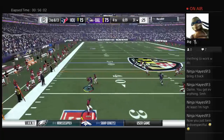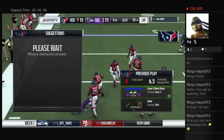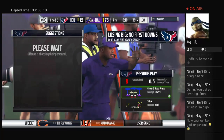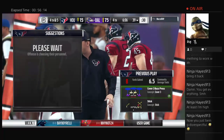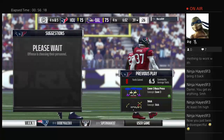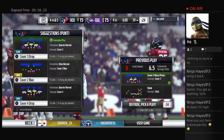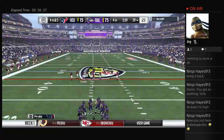Manziel, and he's got his favorite target yet again. It's complete. It'll be a gain of 8, but it'll also lead to a fourth down. Whether you're playing West Coast offense or not, one of the maxims of the West Coast offense is you're either throwing a touchdown or a check down. In other words, look for the big shot, but be smart. And I think they did exactly that on that play. They didn't get the first down, but they're taking care of the ball well. Yeah, and being rightly cautious with that lead here in the second half.